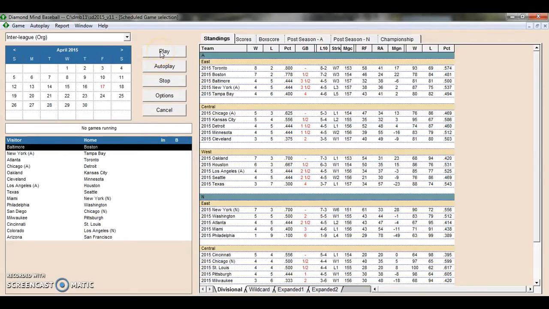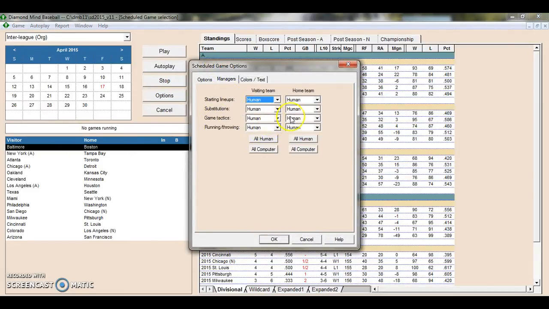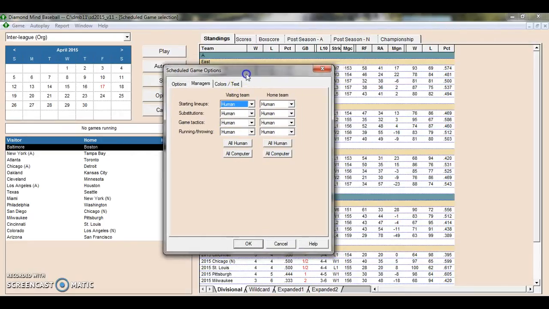So we click the play button, obviously, and it says play selected game, which is also the first unplayed game. So it's really double duty there. But I'll hit play selected game, which is the one in the black highlight. So we hit that, and then it's going to give me options. Do I want to manage both teams, or do I want the computer to manage one team and me to manage the other?